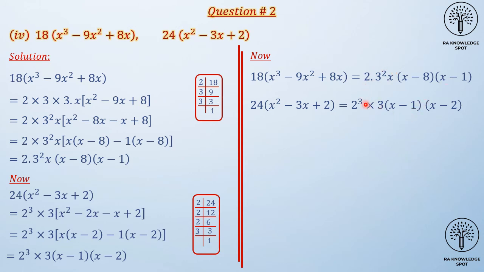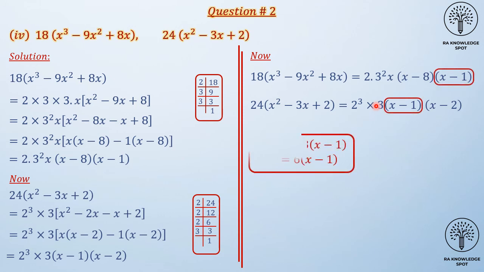Now you can see there's some other thing. Now see the least power of the number. What is the least power of 2? That is 2 power 1. Now what is the least power of 3? Yes, once again that is 3 power 1. So this is now 2 power 1 and 3 power 1, and 3 2s are 6, and x minus 1 is common.